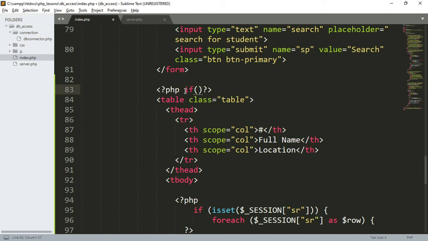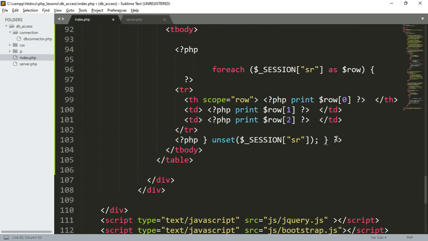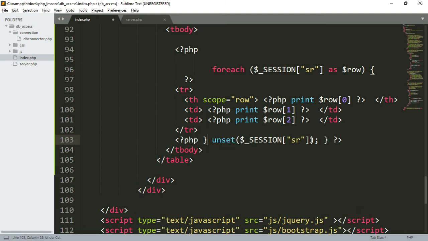brackets. Actually, I don't need even to write it because I have it already somewhere. So I will cut this here. I don't need it here anymore. I'll paste it here, and this will be checking. And okay, what did I do?